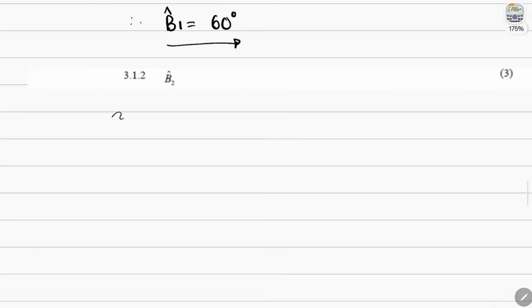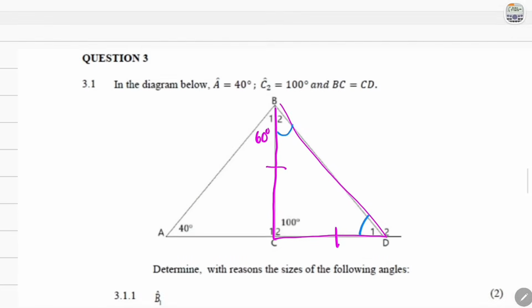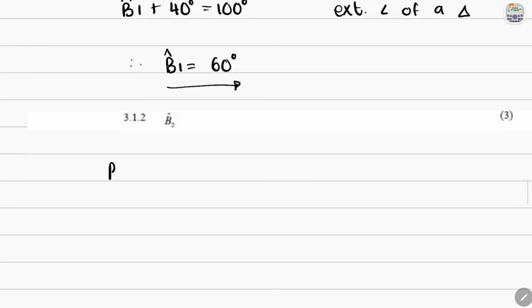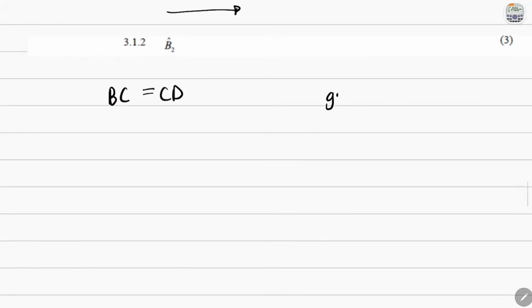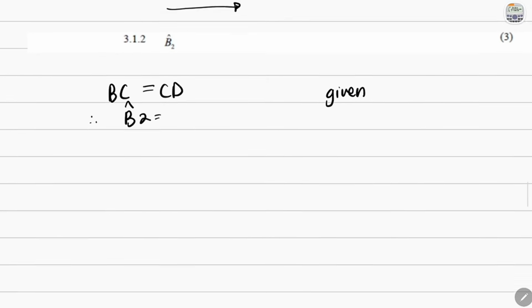So we can tell them that we know that because they told us that BC was equal to CD, and I'll state that down first. BC is equal to CD. Not really necessary, but I'll still tell them. And our reason here is that this has been given. We didn't find this. They told us this. And so because of this, we can finally conclude that angle B2 is actually equal to angle D1.